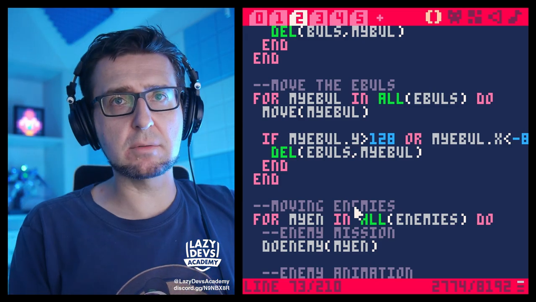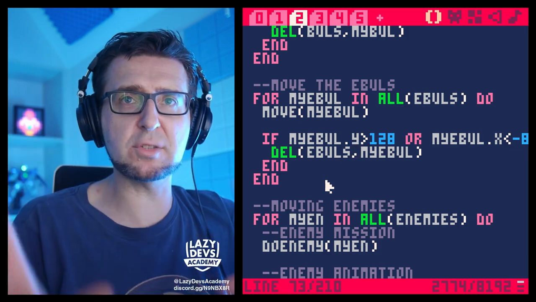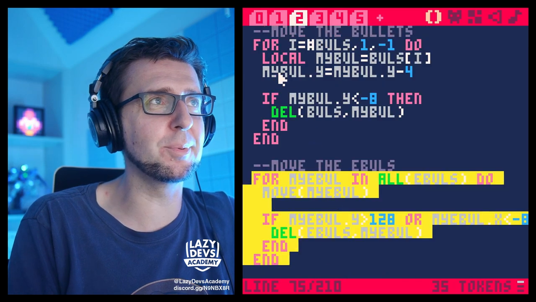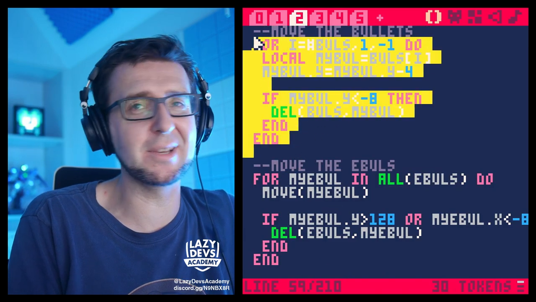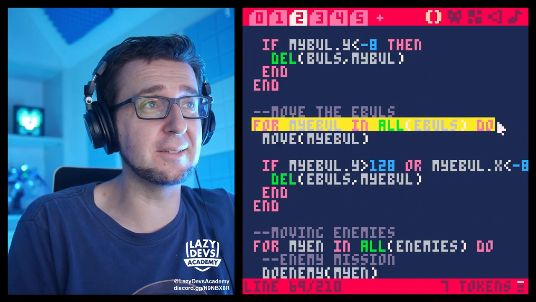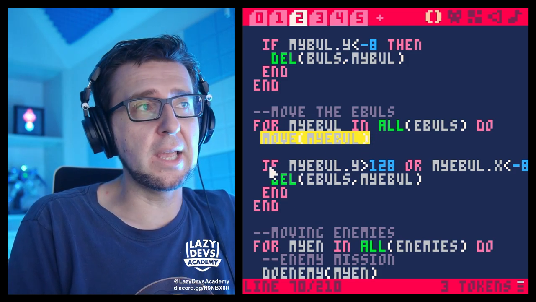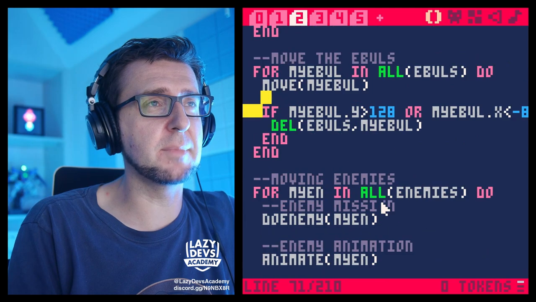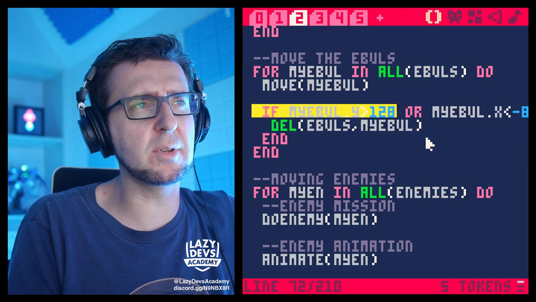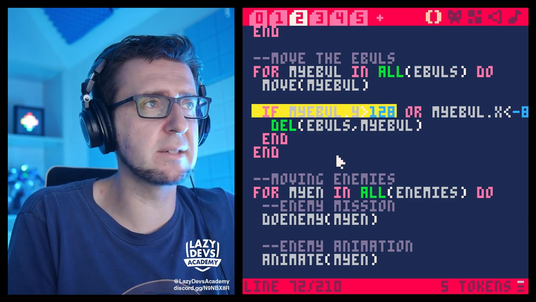I'm going a bit fast, but none of these are new things. We're just moving things around, reusing stuff that we already had. We reuse the move function. First of all, this entire loop, we tried to reuse code that we had previously, but it was too old, so we wrote it from scratch. We're looping through all of the ebullets, enemy bullets. We're using the move code to move them. And then we're using this if statement to check if the bullet has left the screen. This if statement could also be a separate function. If you want to make it into a separate function, go ahead. That's probably a good idea.